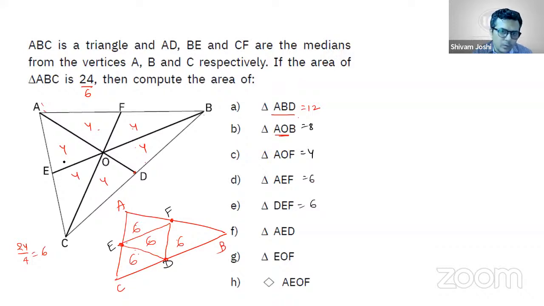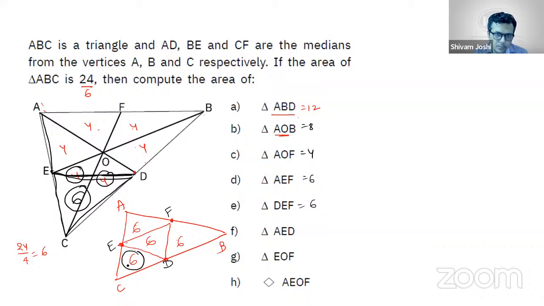AED, AED. Okay, so what we are going to do here is join, right? This is my AED. I know that this area is 4, correct? This area is also 4, right? And when I'm drawing this line over here, see, this area is 6, correct? So can we say that the same area over here is this part, which is 6, right? I'm just showing 6 and 6 as equal area, correct?